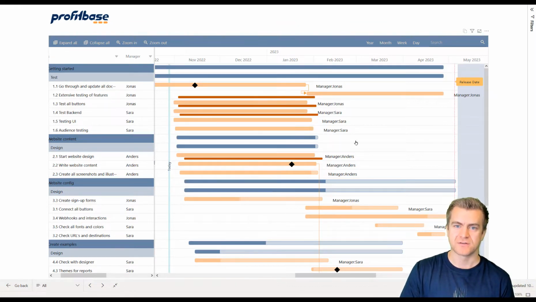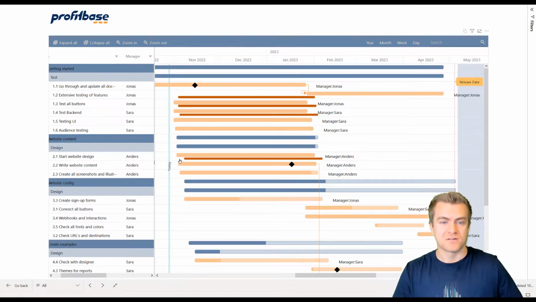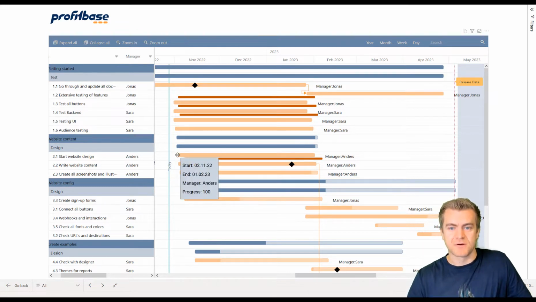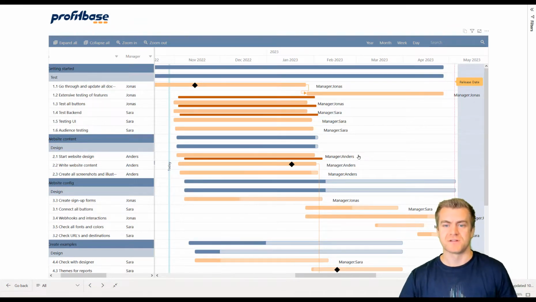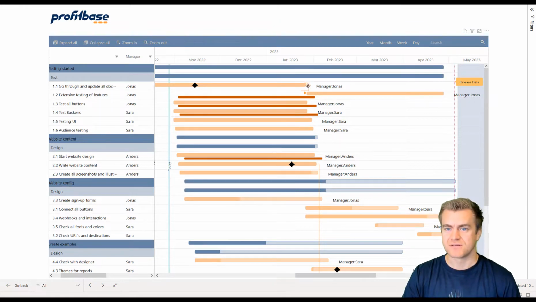And in the chart area you have milestones, which can be important dates. You have these red bars, which are the planned start and planned end date. So you can schedule when you plan to start a task, and then once you start it, you'll get this main bar. You can add data labels with a name, for instance who's the manager of this, or you can add multiple fields from your datasets into the same data label. We also have connector lines, which illustrate dependencies.